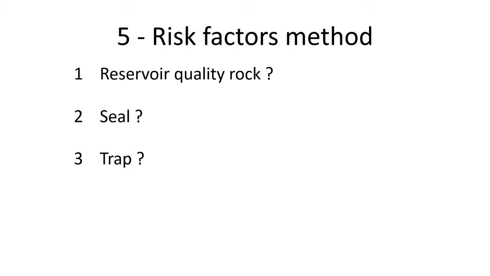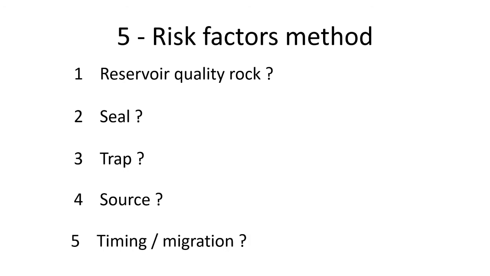Third thing is the trap. Can we map a trap, with the seismic data or the geology, and is the trap really there, or is there a risk that we have it misinterpreted? What about the source? Do we have a source bed or hydrocarbon source in the area that could charge up our prospect with the hydrocarbons? And the fifth thing is your timing and migration. So are there migration pathways for the oil to migrate into our prospect? What about the timing? Did the migration happen before the faults in the trap was set up? So you have to understand all that and estimate the chance of these factors.